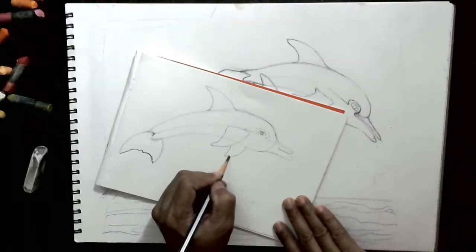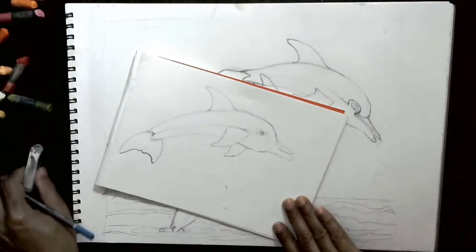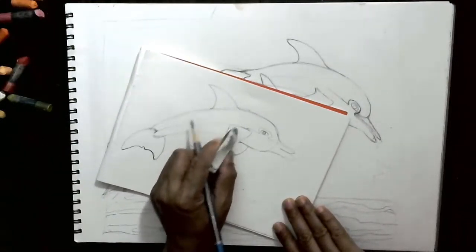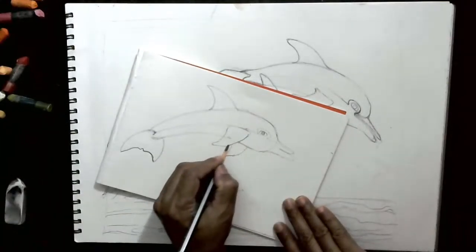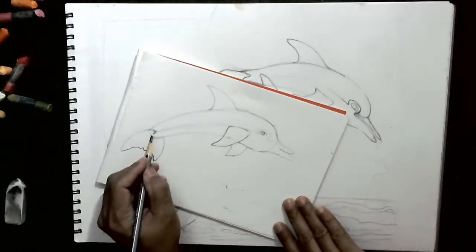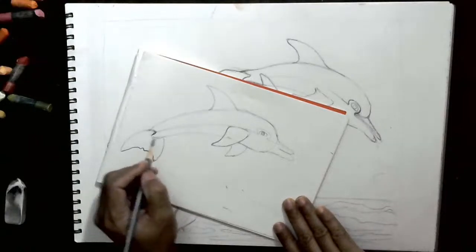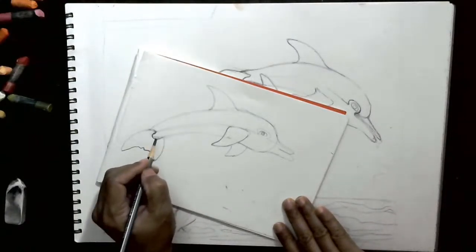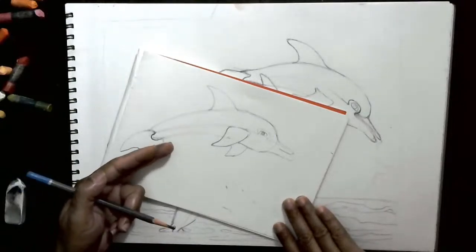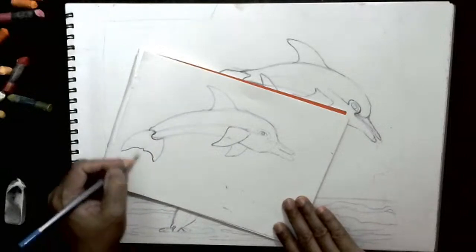So you won't be able to see this. This portion of the dolphin's body is here. You can just erase this. I think you understood the procedure. This is the body of that, and it's like, in between it is fixed — that sort of thing. Give it a flipping motion.